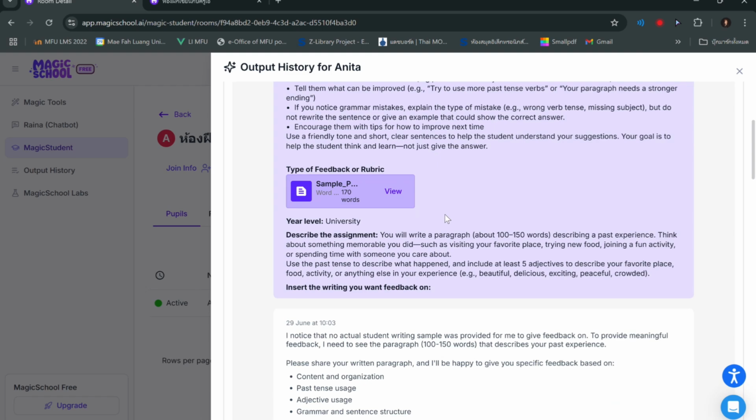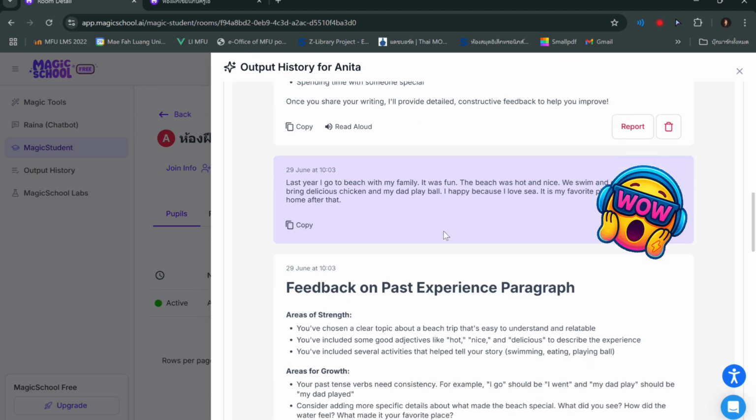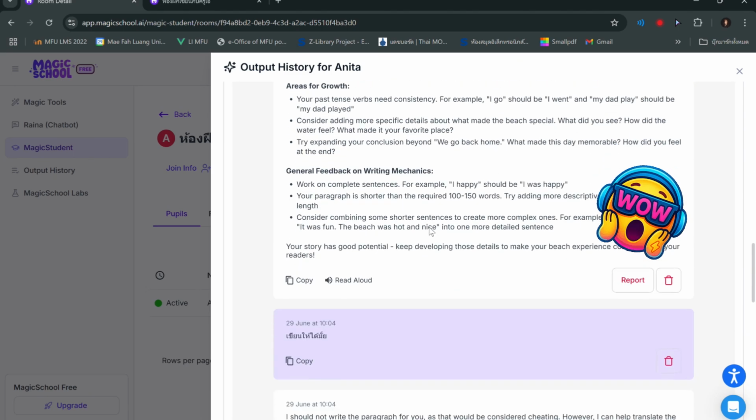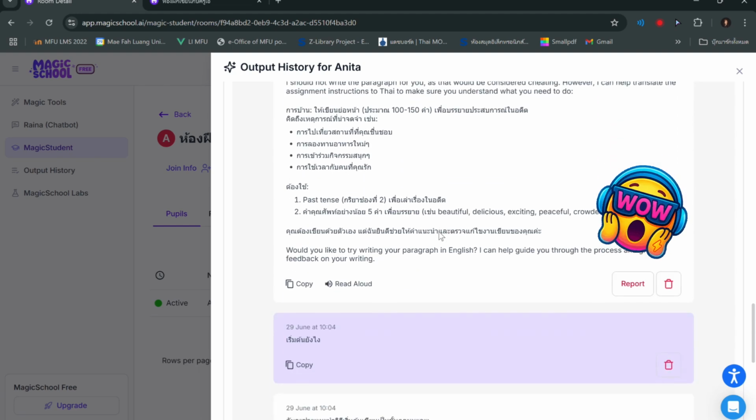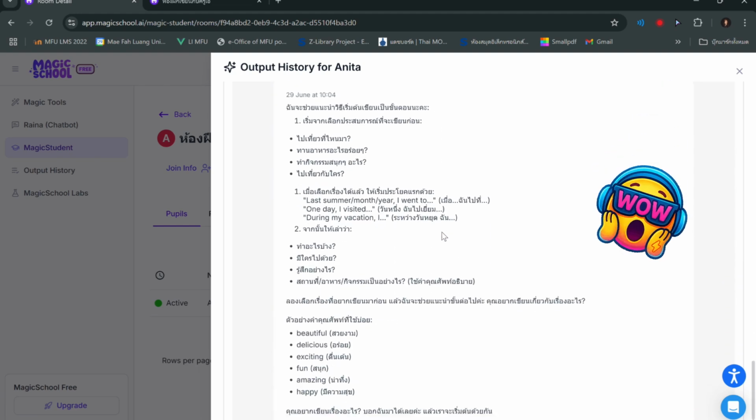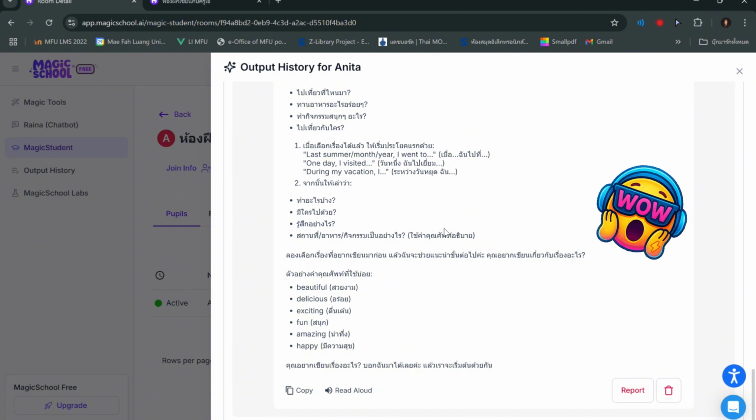When you click on a student's name, you'll see their chat history with the AI. The platform will even summarize the student's engagement, giving you a quick overview of how they've been using the tool. What's powerful about this is, you can track how their writing improves over time, you can see exactly what they typed and how the AI responded.